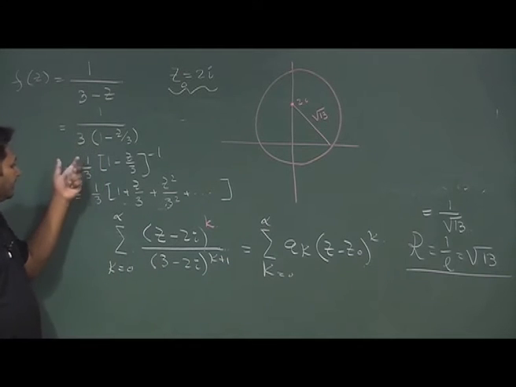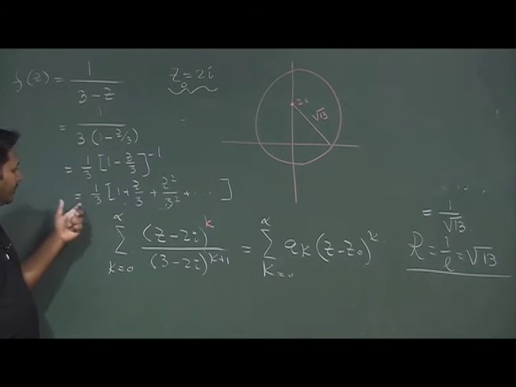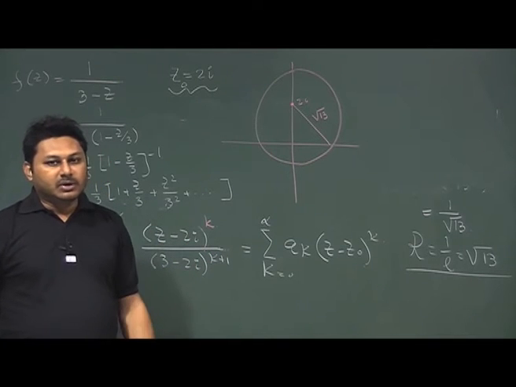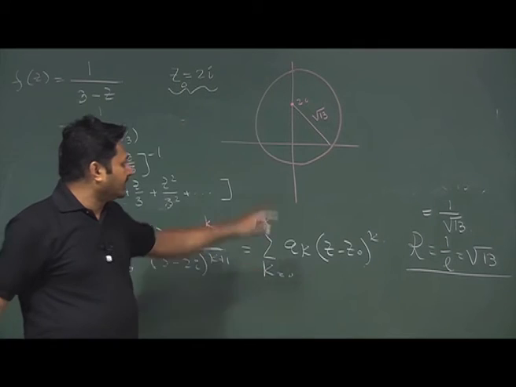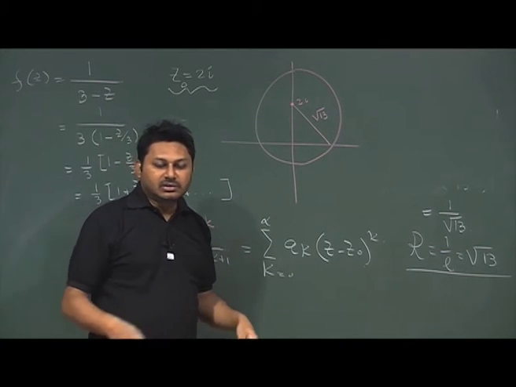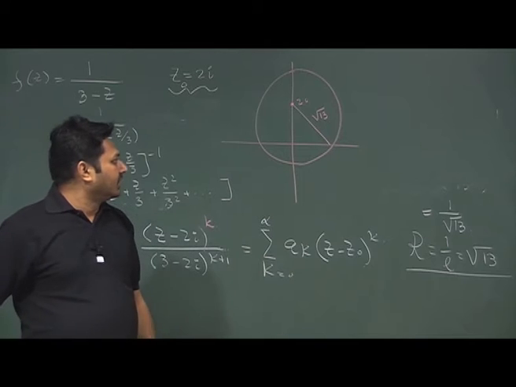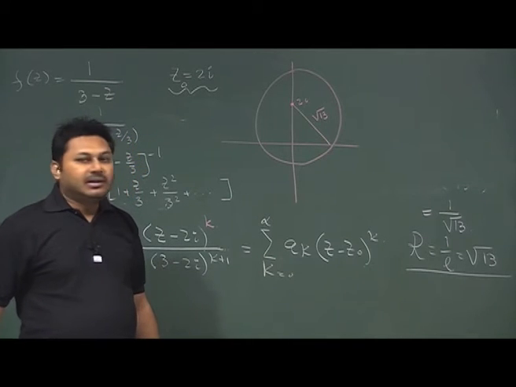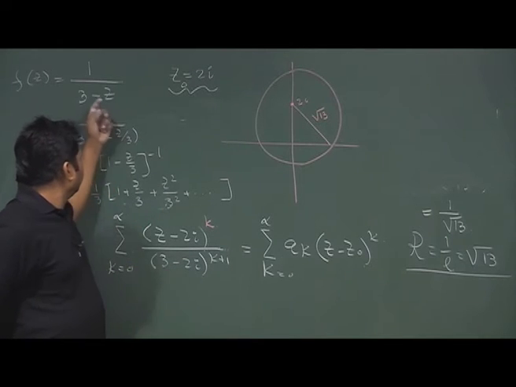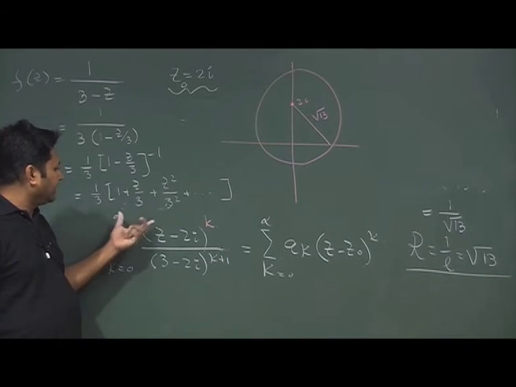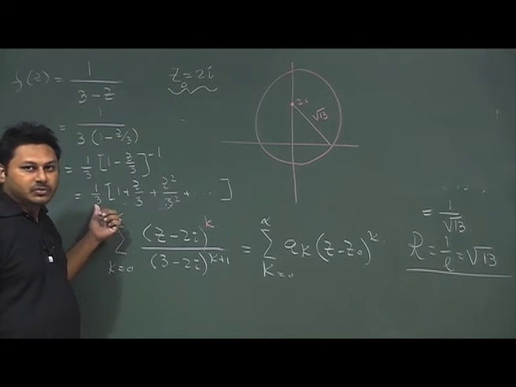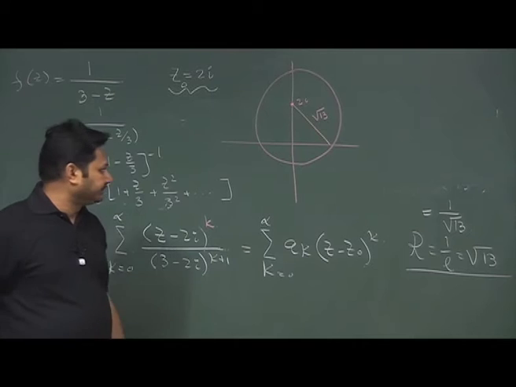If I do the radius of convergence for this Maclaurin series, it will be something different, and it is obvious, because when I am doing the Taylor series expansion, if I put this point higher and higher, my region of convergence will be larger, and as a result I am having a large radius of convergence. On the other hand, in this case, if I do the Maclaurin series, the radius of convergence comes out to be root over 3 or something like that.